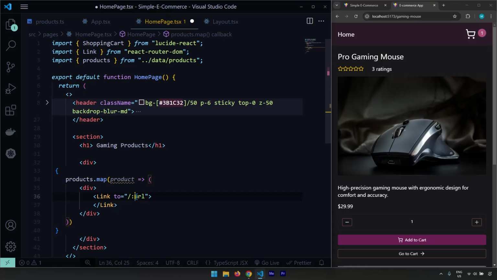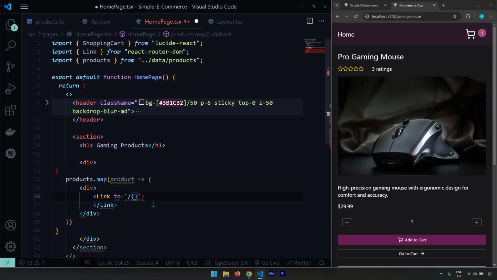But now this URL doesn't work in here. We need to select that specific product's property that we want this click to go to. How are we going to do that? So we want to do something JavaScripty. So I'm going to open up curly braces, and in here, instead of these double quotes, I should have backticks because I am actually trying to create a template literal.